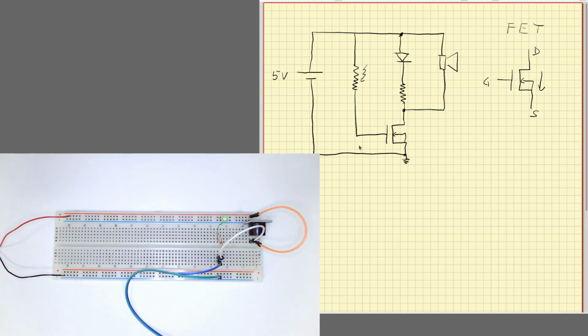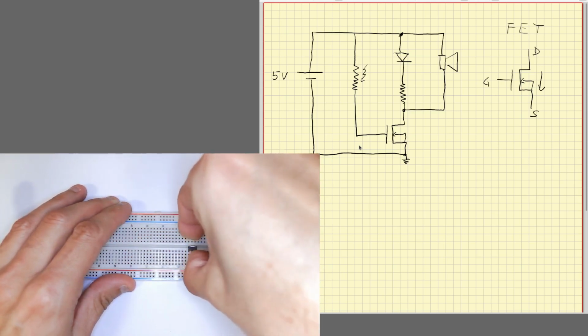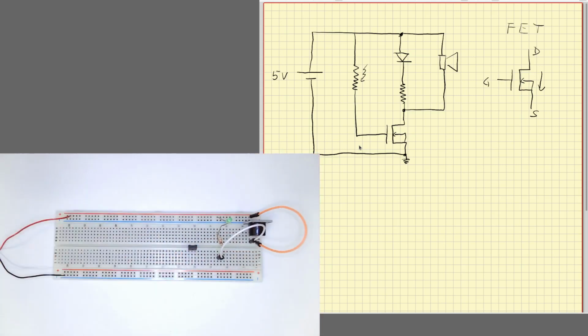Okay, we'll try it. In our case, we are going to use this MOSFET. We are going to connect it around here. Our device in particular, physically, is something like this. It's a small device here with three terminals, and the order of those terminals is this. This is the gate, this is the drain, and this is the source.